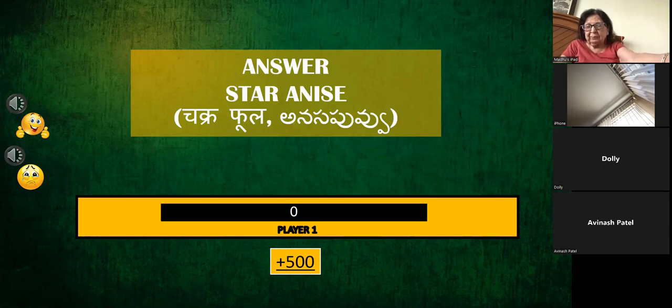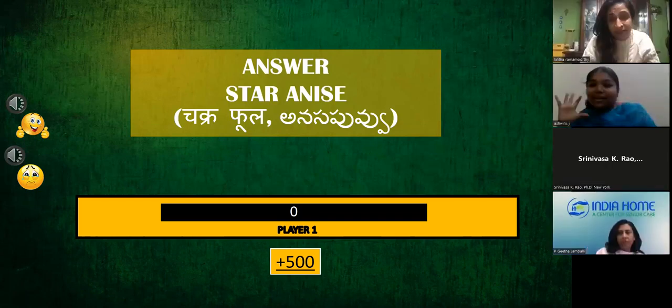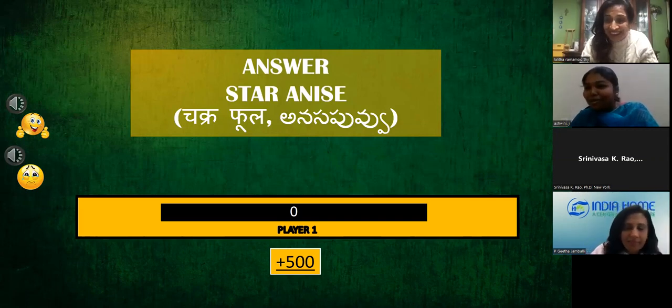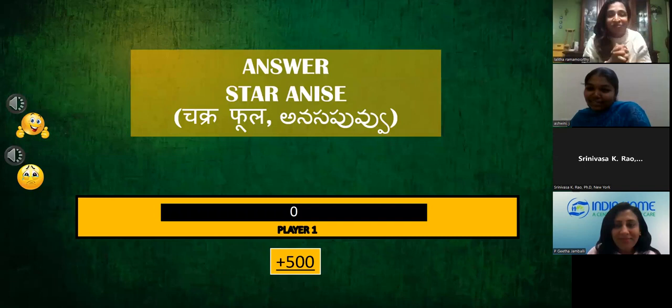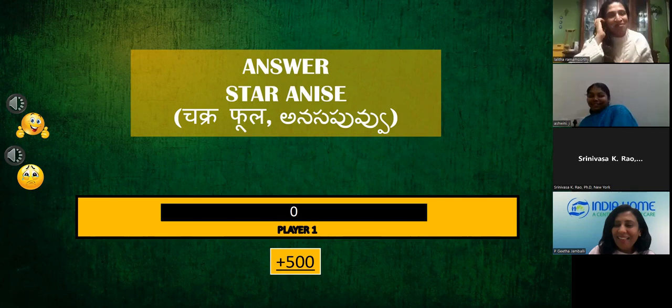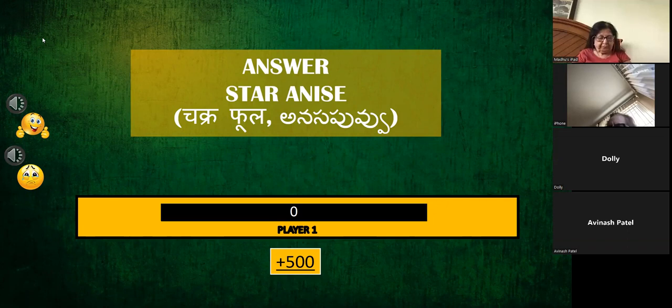Awesome. And an extra thing is that it says that because it is a spice, it stabilizes the mood, reduces stress and keeps us in better spirits comparatively. So let's feed it to our spouses both ways, husbands to wives and wives to husbands. Give enough anise seed in your chai or your garam masalas and make sure they are all in a very good mood and high spirits. Just keep some star anise seed available always. When you're having a crappy mood, make sure that you have some star anise seed for them.